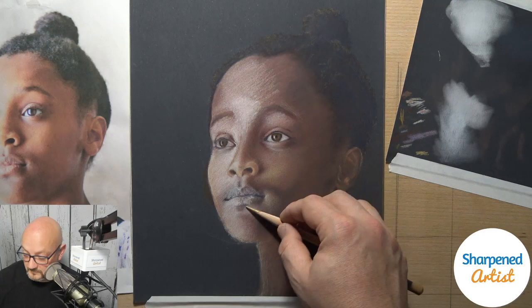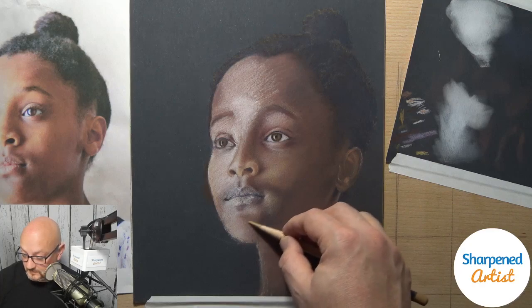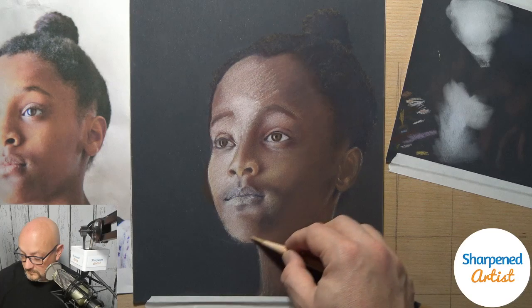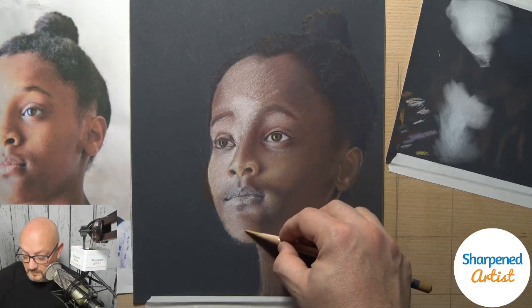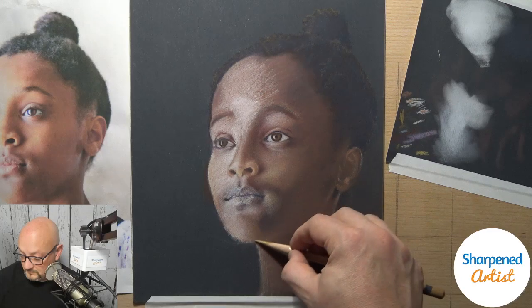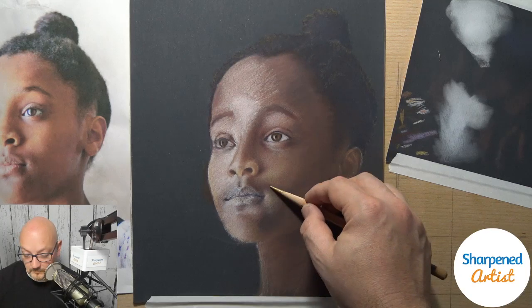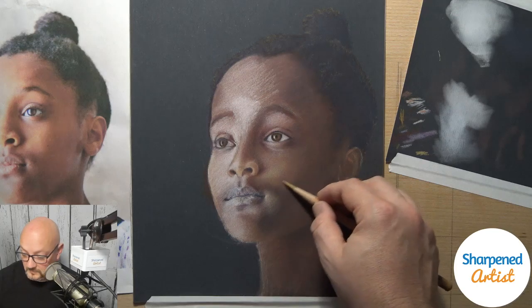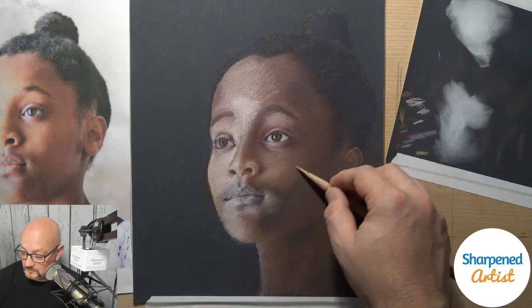Again, I'm trying to ignore any area that I think needs more purple or pink at the moment, because I can build that up later without any problem. But I'm more focused on these warm highlights and trying to establish where all of that is at the moment. And also we're entering that ugly stage a little bit, which I need to be okay with. And I need to just remember my goals for this piece and what it's going to look like by the time I'm done.